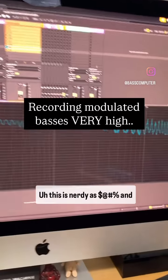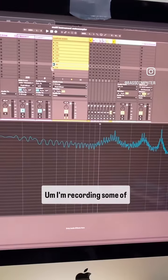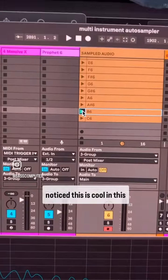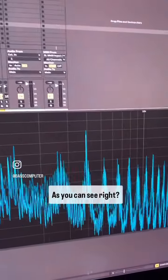This is nerdy and probably annoying to listen to, but I think it's cool, so I'm going to talk about it. I'm recording some of these bass samples, but I always go really high, and I noticed this is cool in this B6 sample. So this is pretty high on the keyboard. As you can see, right?